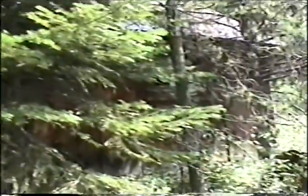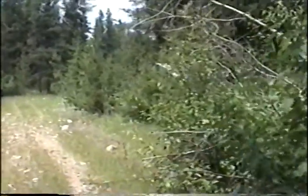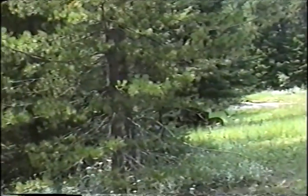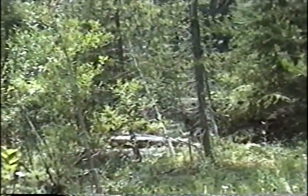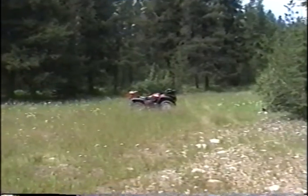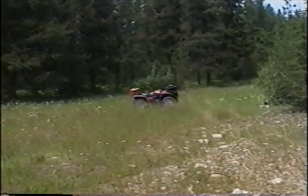So from this little building right here, which is the first one you come to, you walk along the road, you come out into this open area with the other building over there and an open field with some stuff stacked around on the side of it and an old fallen down log cabin over here on the south side of the road. So with that, we'll take a picture of the Suzuki and fade on out of here.